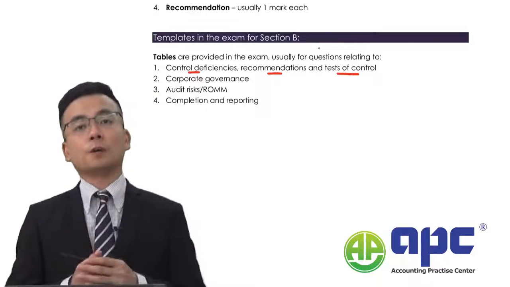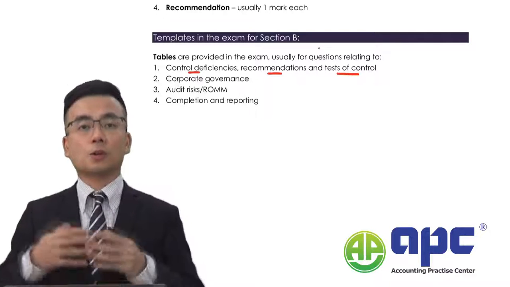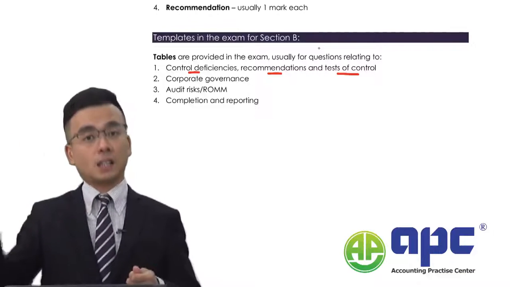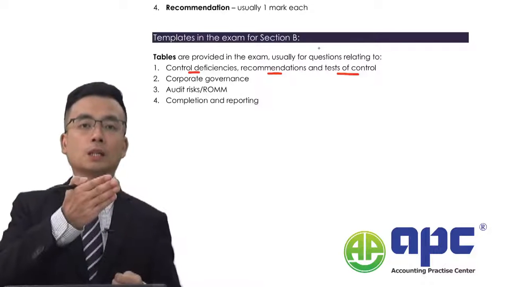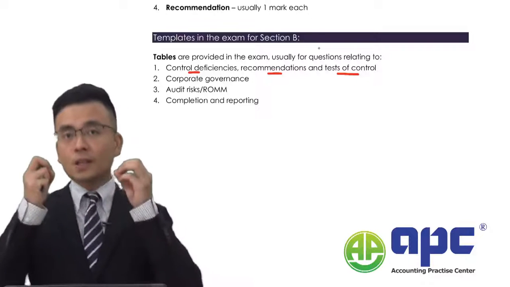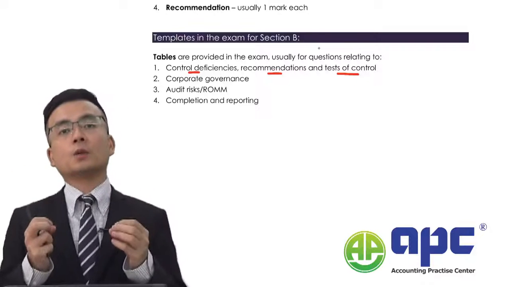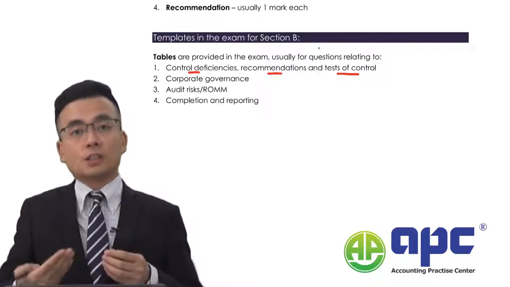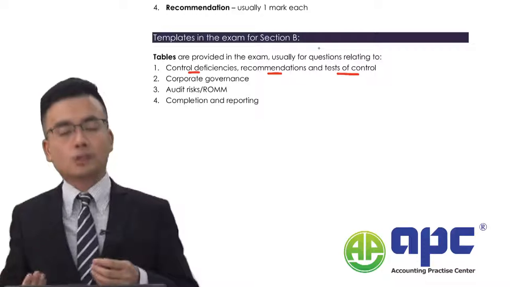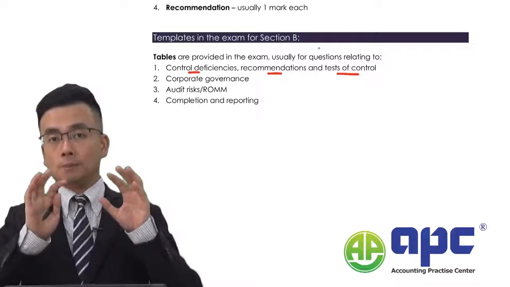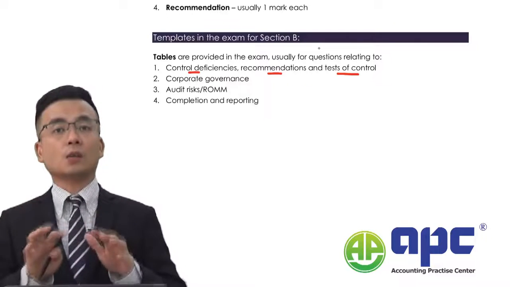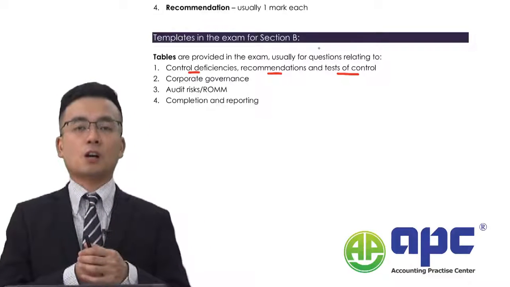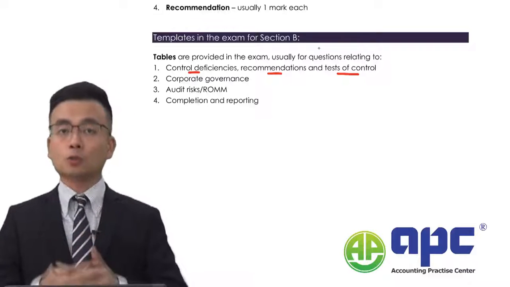From the auditor's point of view, we will need to design a test of controls. For example, we may find that an employee within the client's company has left, but the company is still paying wages to that employee. We would then advise that associated personnel records need to be checked carefully alongside associated transactions. We will design a test of control procedure — for example, re-inputting the employee's name onto the system to see whether further payments have been made. We will use the column approach in our answer.